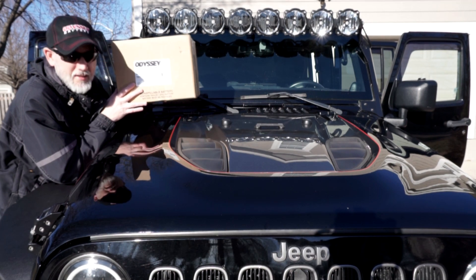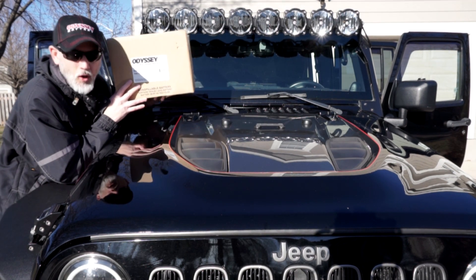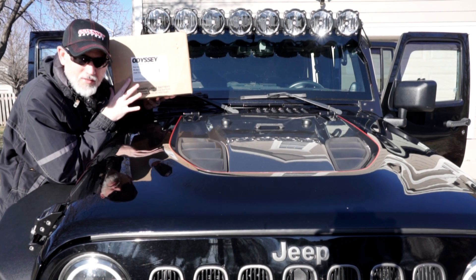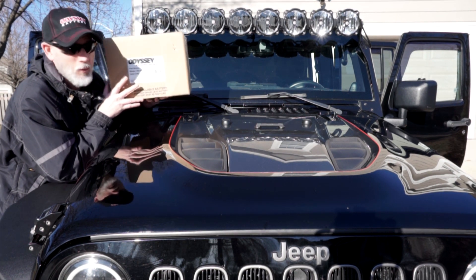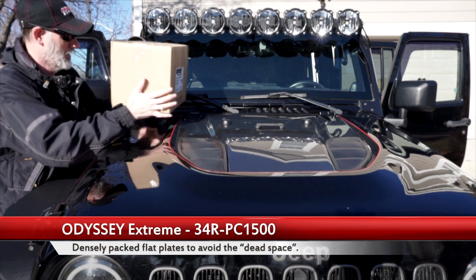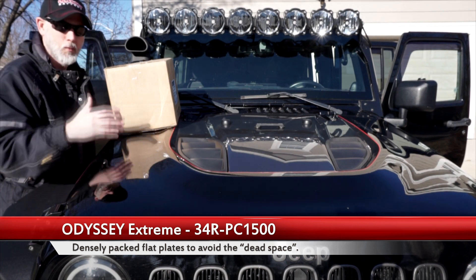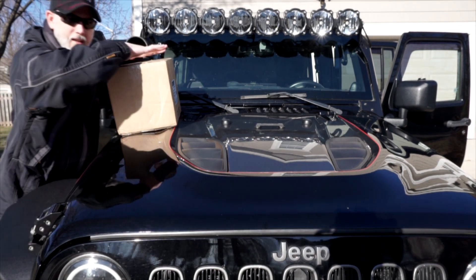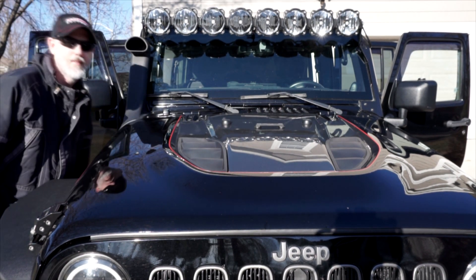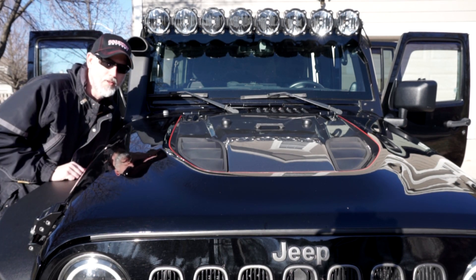It's never been opened because it's actually a self-installing battery. Really all you have to do — you don't have to open up the hood, you don't have to disconnect the old one, the old one just disappears as well. It's a slick new design. What you have to do is make sure you have it in the right orientation. You're going to take the box, rotate it, make sure it's exactly in the right spot where the battery would be if the hood was open. And you just take your hands like this and push. Just like that, it's already installed. If you don't believe me, I'll go ahead and open up the hood so you can see what it looks like.